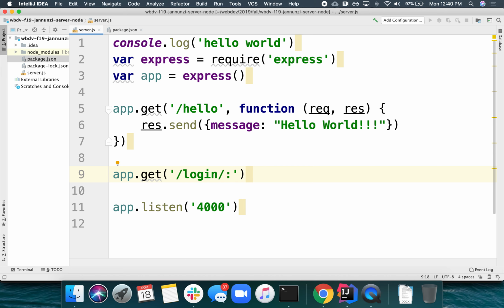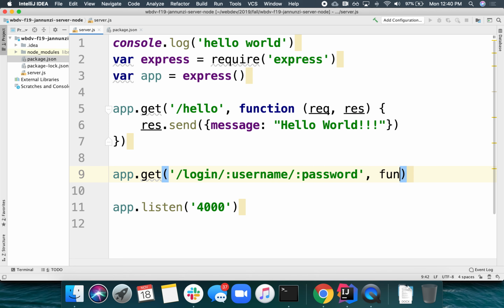So let's explore this first, right? This is not the way you would do it, but it's a really easy way of doing it. So I want to show you this one first. So here's a username, and here's a password. Notice the colon in front of these, right? The colon means that these are placeholders, right? These are path variables that I can then read from the path.